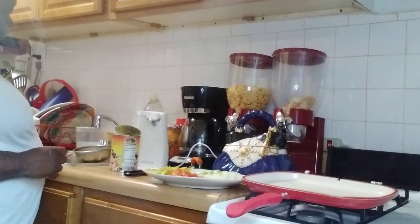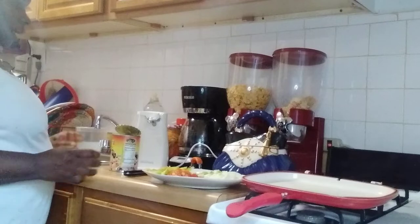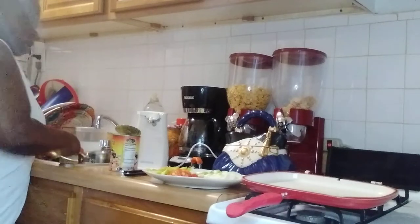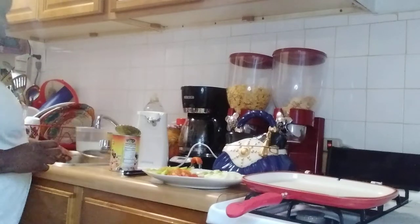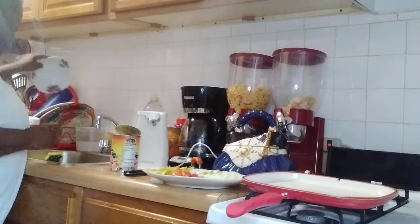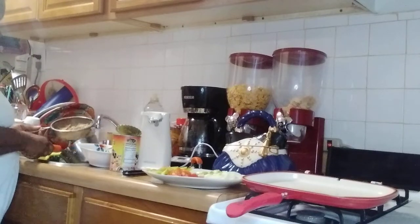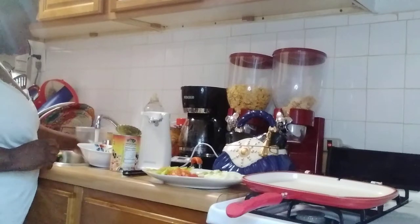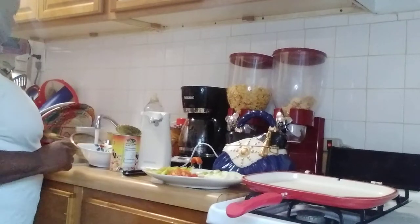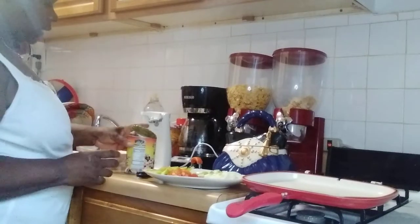Guys, I'm cooking ackee and saltfish with green banana. So guys, my saltfish is already cooked. I just cooked my saltfish just now, washing it off in some cold water. And on the stove I have my pot boiling up. I just cut this can of ackee.